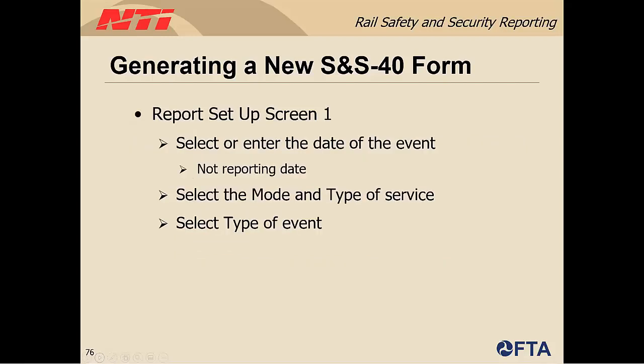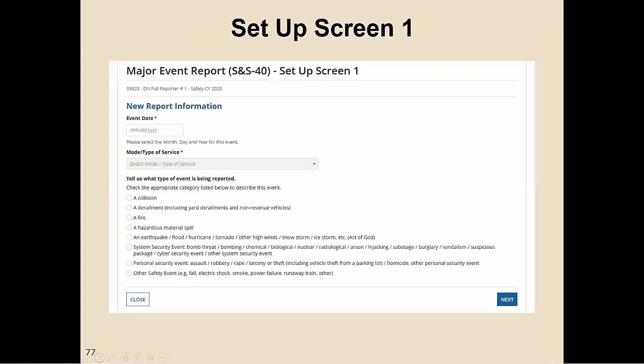Okay, when you start the S&S-20 forms, the first 2 screens are going to act like a wizard to help you determine if the event is reportable. Screen 1 captures the date of the event, the mode and type of service, and the event type. And this is what that screen looks like.